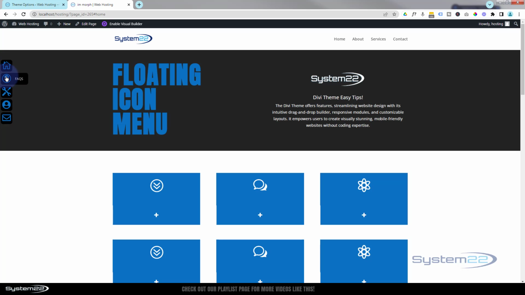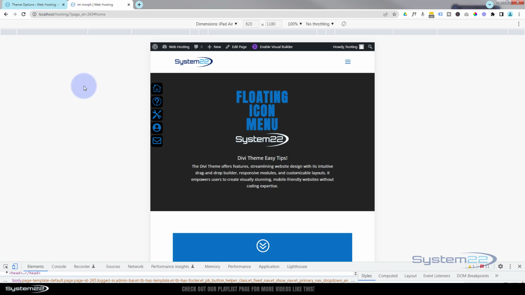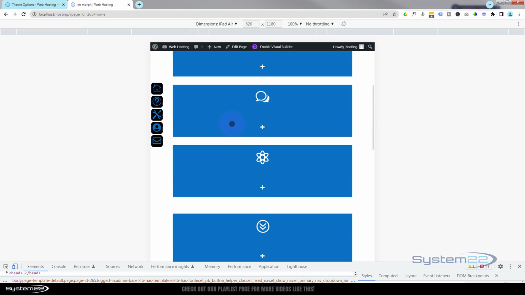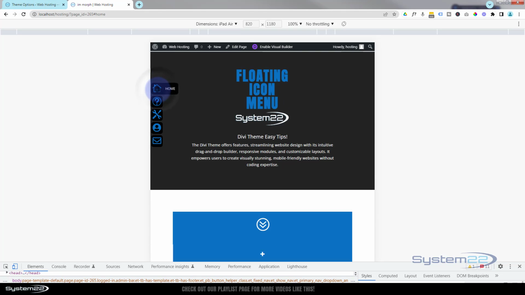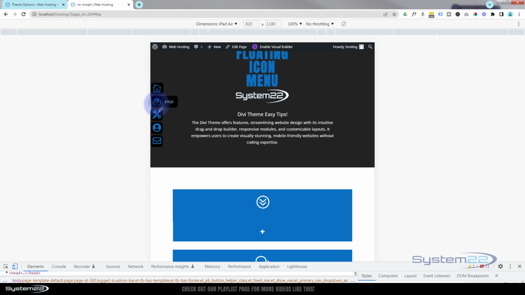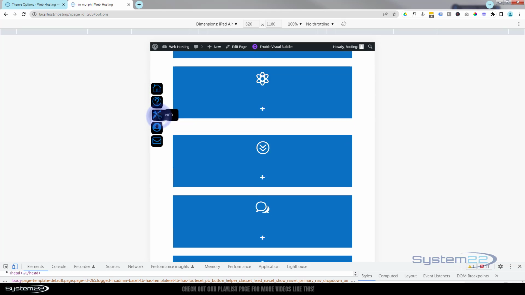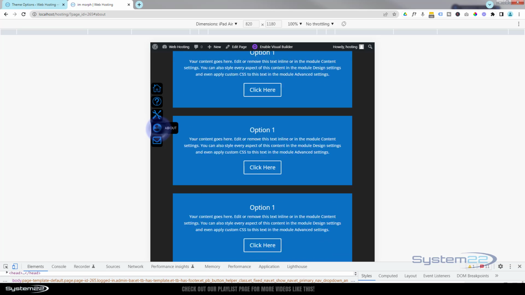Fixed position, floating. That's a nice little thing to have. Because you've just got the icons initially, it really doesn't take up much real estate. And we can check it on tablet and mobile if I hit my F12 key. There it is on the iPad. Let's make sure it stays on top all the time. Great. And if we click on it, it'll take us back to the top. And shows us each section as we're going to it.